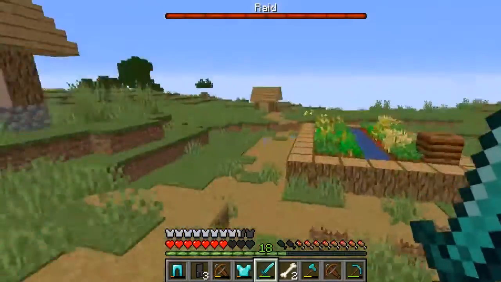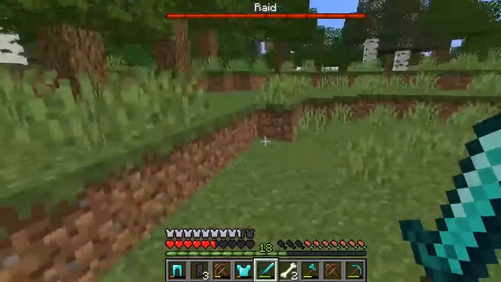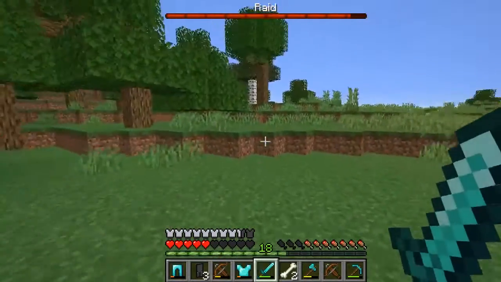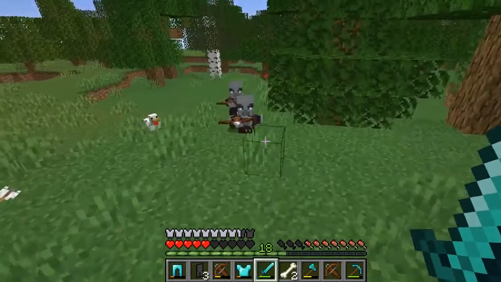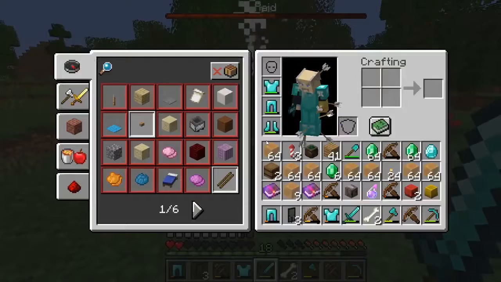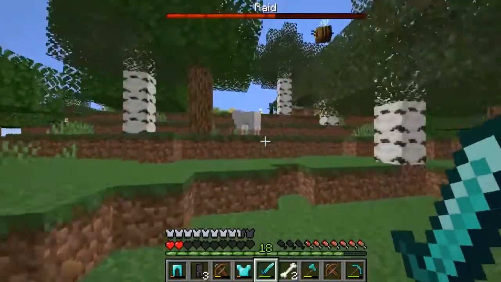Okay, here we go. We need to lure them into the cave. Come on, come and get me. This way. This way, please. Maybe. Yeah, go on, this way. Goal is to kind of hopefully get them in there. This is gonna be harder than I thought.